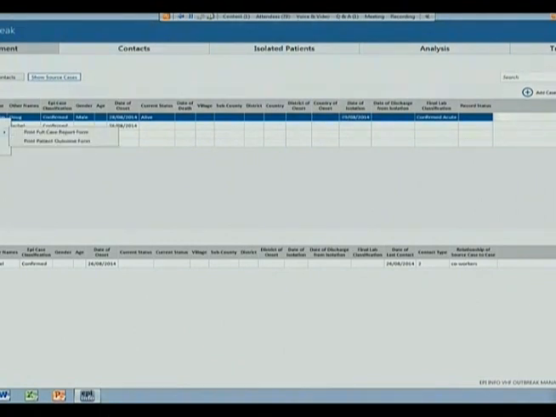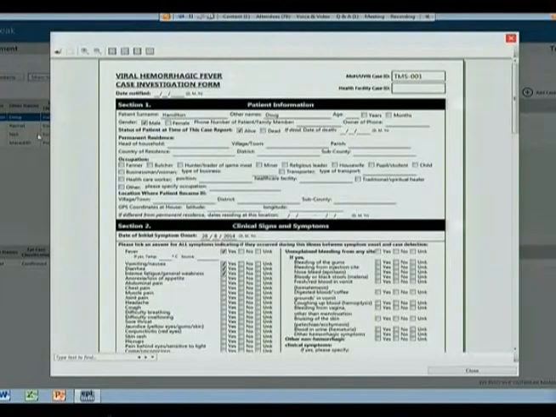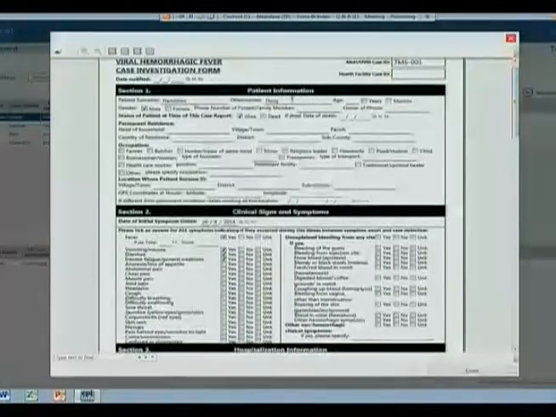Then you have print. And if you hover over print, you've got two options. One is to print your full case report form, and one is to print your outcome form. This is what I was referring to earlier. If I click print full case report form, I've got Doug highlighted. It's going to bring up the form in the PDF version, the one that you're filling out in the field, filled out with the information that's in the database. So you see he's got his name. It's checked that he's alive.